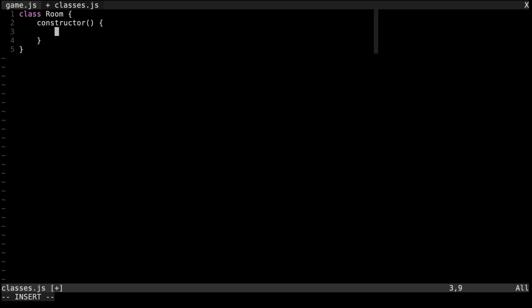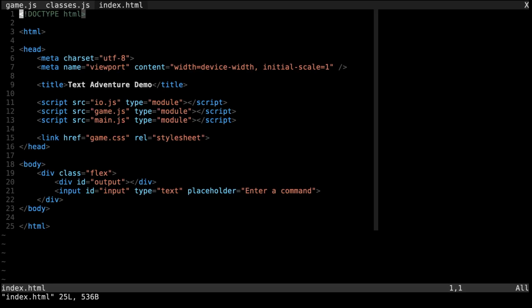So what do I want to do? I want to give it a short description and a long description. Let's do that. Or maybe a name and a description. So I'll pass these into the constructor when I make the room, and then I'm going to store them in here. And I'll do this in a way that I'll describe in just a second, but give me a second to add some more boilerplate.